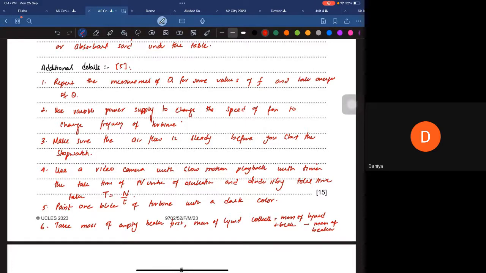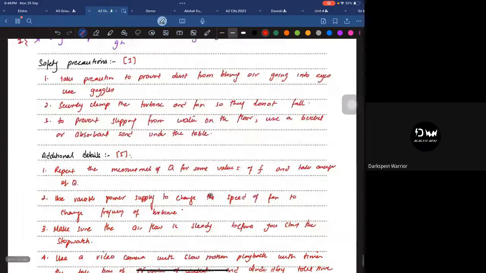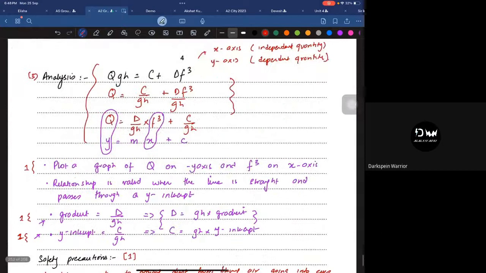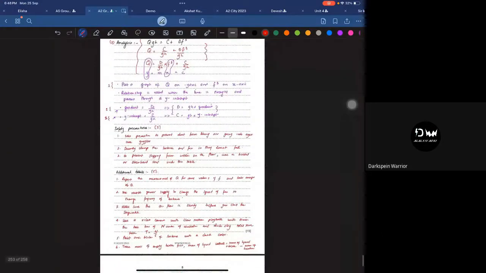Is it clear now? I've done this, I've tried to write it. I don't think I have any other points, but now I'll show you why I have done this in detail. I hope you guys understand how to write this. This will give you all the marks here. Yes, sir, can you just zoom out so I can take a snapshot? Yes, why not? You can take it.